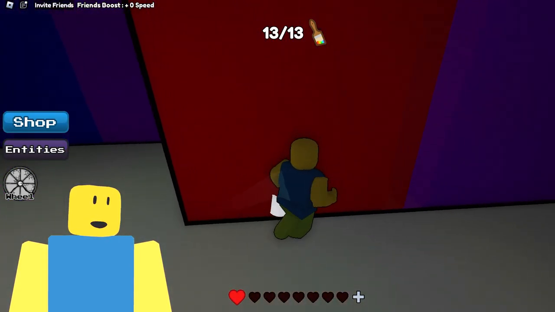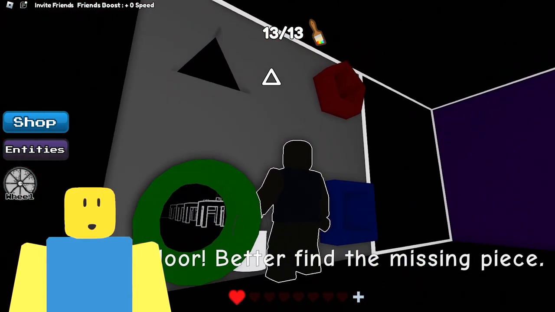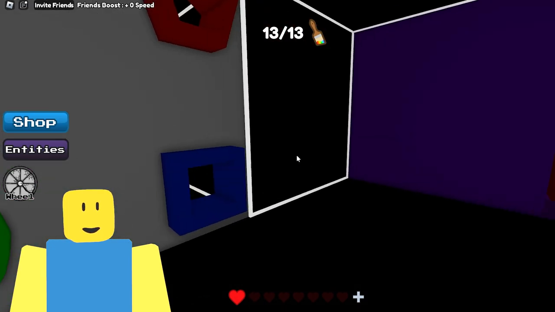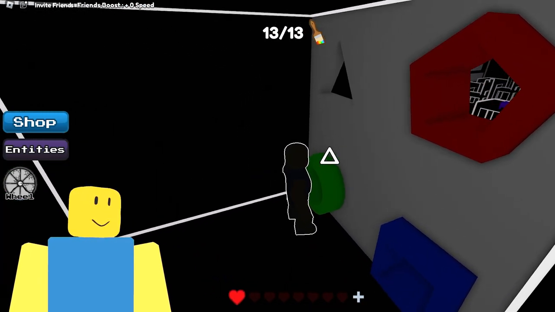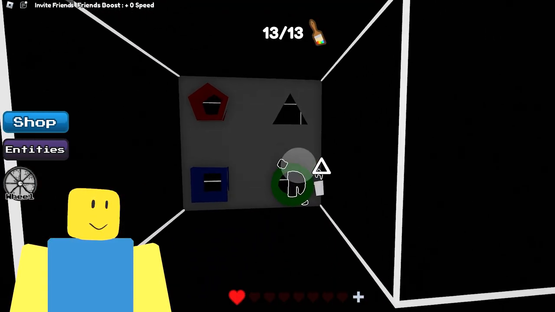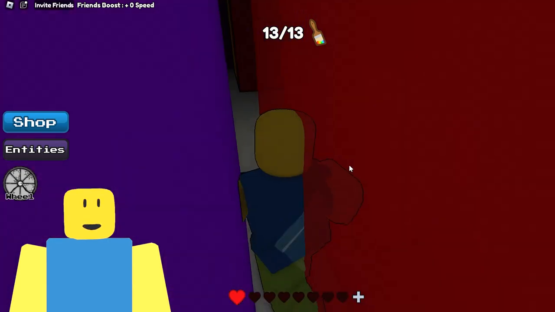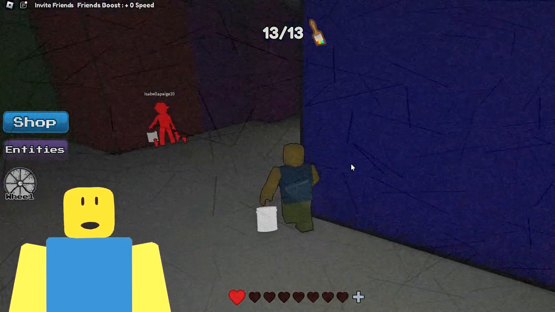Wait, what is this? Why can we see through this? Oh, secret room? What? Guys, there's a secret room in here! But we need the purple puzzle piece. What's in there? What? Isn't there a purple puzzle piece in there? Dang, that's interesting. Guys, why is there a purple puzzle piece here? That's a secret room. Wow, interesting. Anyway, we gotta get out of here.